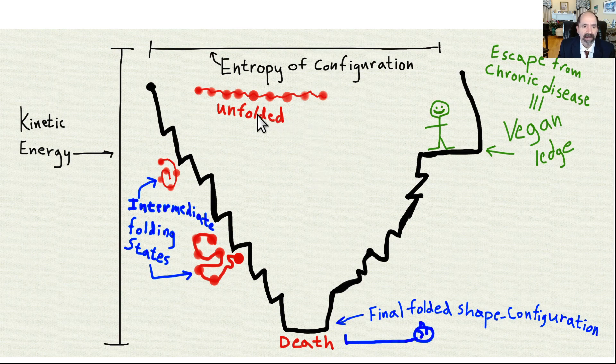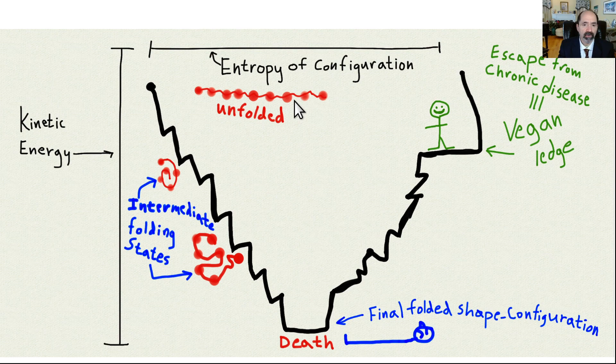When a protein is first synthesized, you've got a string of amino acids, and it's initially in an unfolded configuration, then it'll start to fold. Ideally it will fold into the proper configuration so it can function as an enzyme, its active site will be shaped correctly, for example.